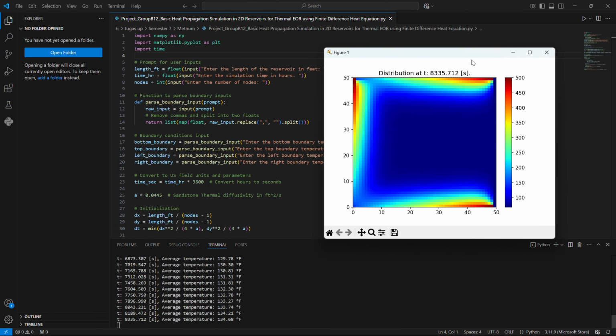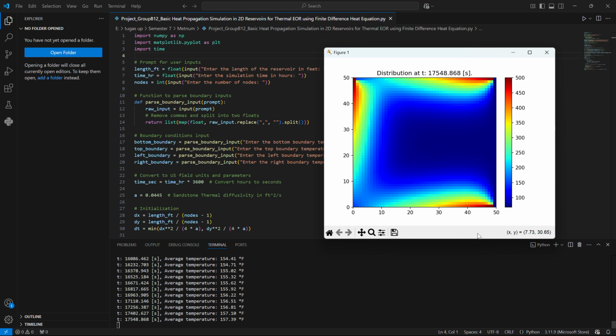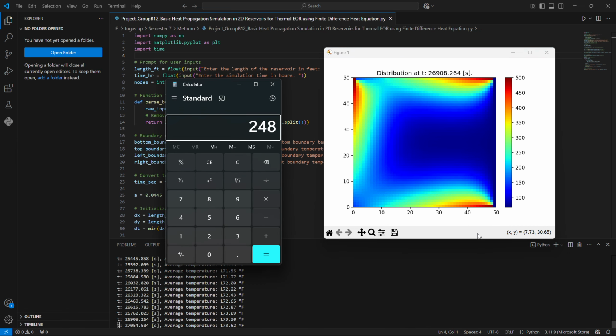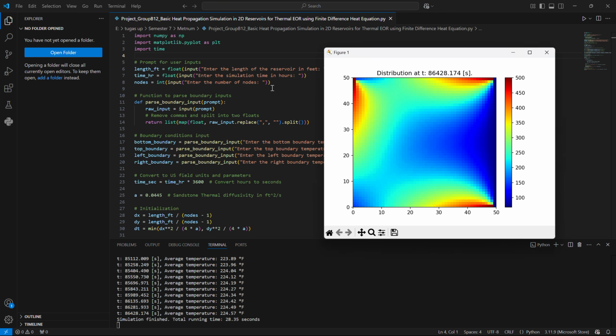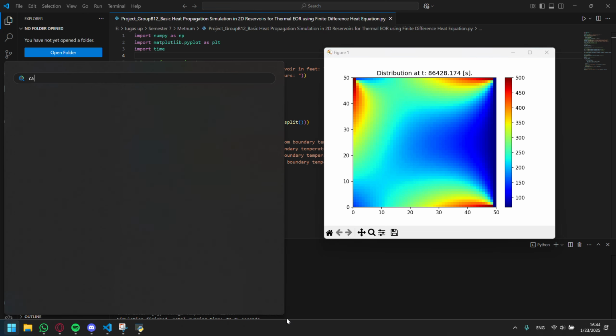Still works, but it's going to take a long time. 24 hours is around 86,400 seconds, so if you bear with me here, it's going to reach 86,400 very soon, hopefully. Any second now. Yep, there you go. 86,428 seconds, and it takes us 28 seconds to run.